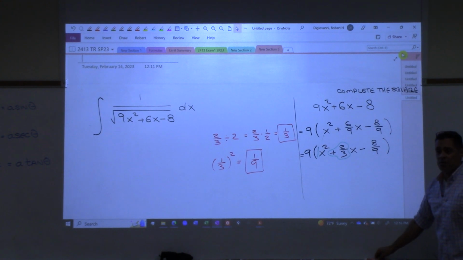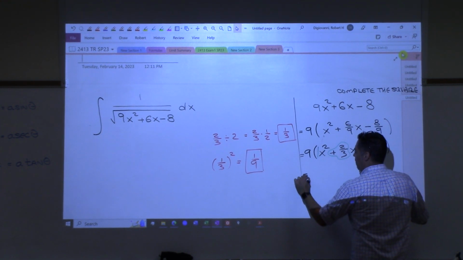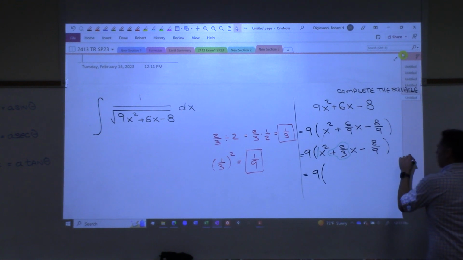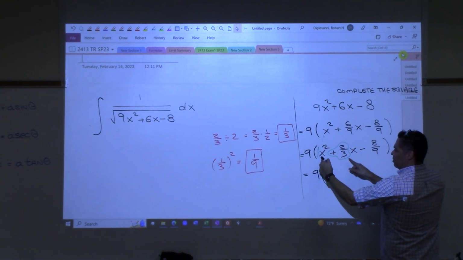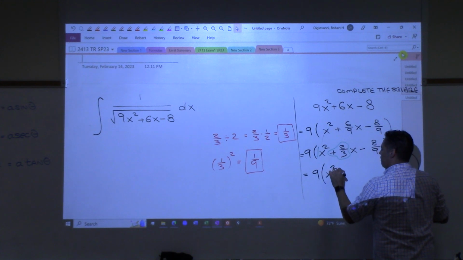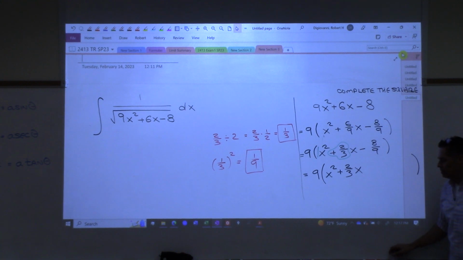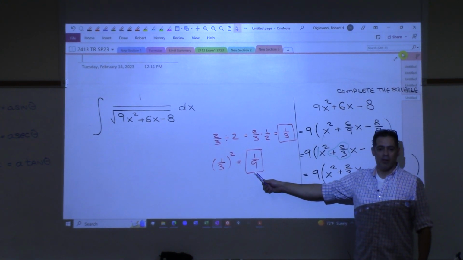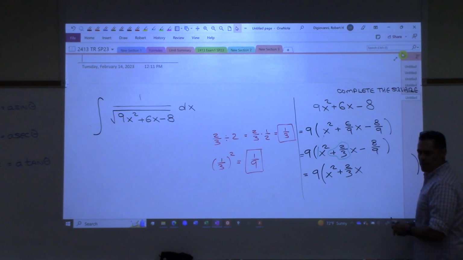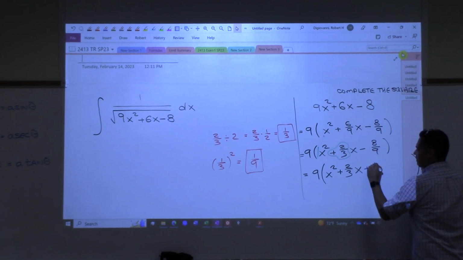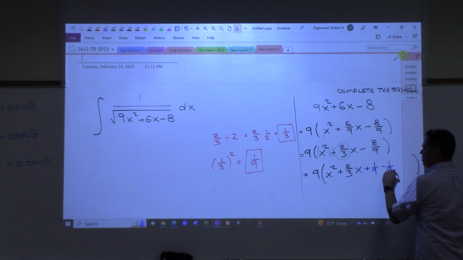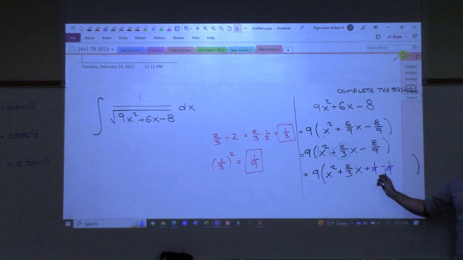The question is, what do we do with those numbers, right? So I'm going to rewrite the problem. I'm going to rewrite the first 2 terms, x squared plus 2/3 x. And now here's where everything comes together. You're going to take your second magic number, that 1/9, and you are going to add it and subtract it simultaneously. That's a hidden 0 right there, so I haven't changed the problem by doing that. If I add something and take it away, it doesn't change it.